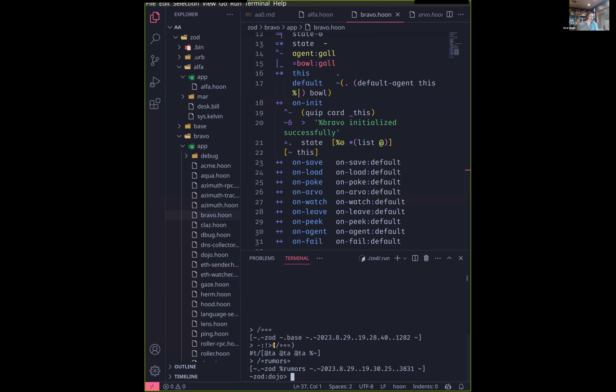Which means that we are working on our current ship at our current time. So, if I were to say, lus cat, tis, gen ls hoon, like this, that should work.